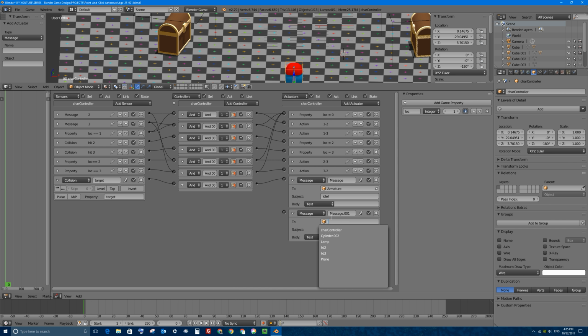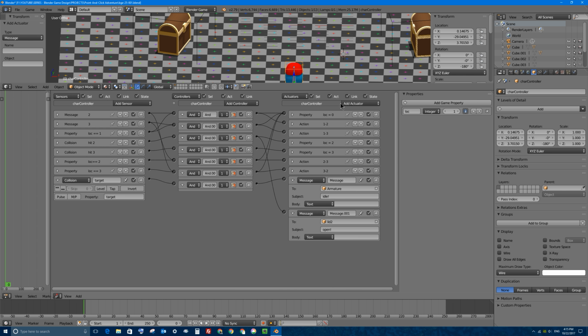And so when we hit 2, it's going to set its location to 2, and it's going to open lid 2. Same thing with lid 3. If we hit 3, it needs to shout a message to lid 3, and it's going to be open exclamation mark. And so if we hit 3, it's that one. It's going to set its location to 3, and it's going to open lid 3.